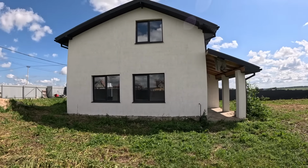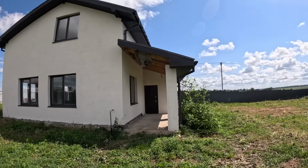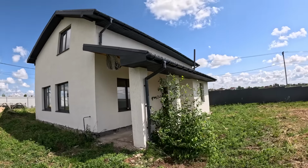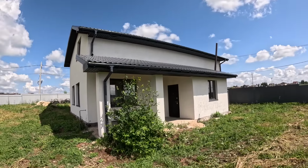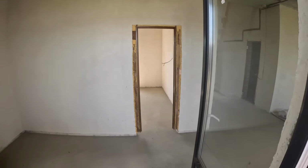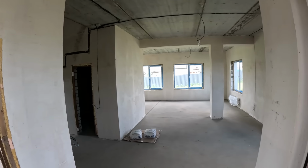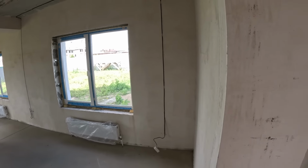Let's have a walk around the other side. So the house itself has been made from blocks. So we have these big blocks that are really popular to build in Russia. So in theory you could already move inside, right? I mean, there's no flooring, right? And you need to do some details inside, but you could pretty much do all of this if you wanted to. Now if you walk inside here, this is kind of like the kitchen and living room area all together.